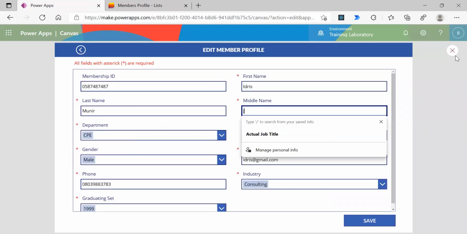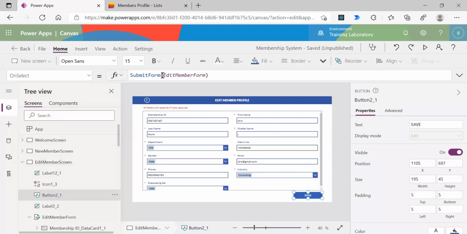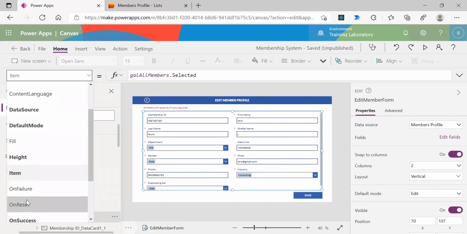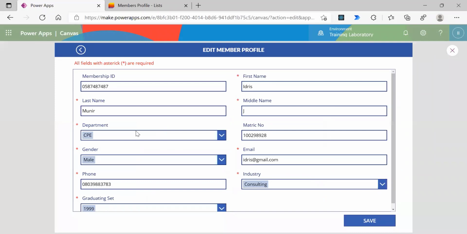I'll change it. Now, sorry, there's something I didn't do. This save, let me see. Okay, yeah. So I've said submit, so it will actually submit. I need to be sure. Then let me also check on success of this. What does it do on success? Okay, on success of this takes me to the success screen. But if I do not want to go to the success screen because of experience, let's just go ahead so that we have a feel of what I mean.